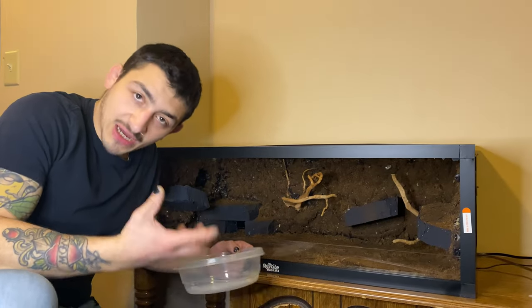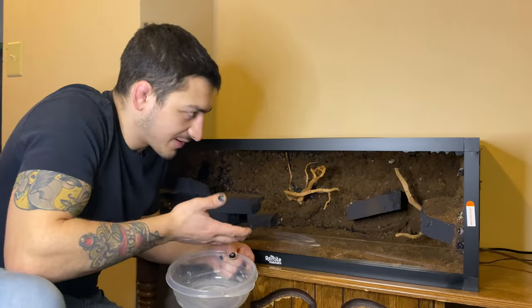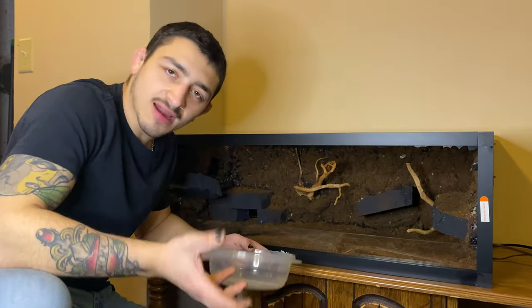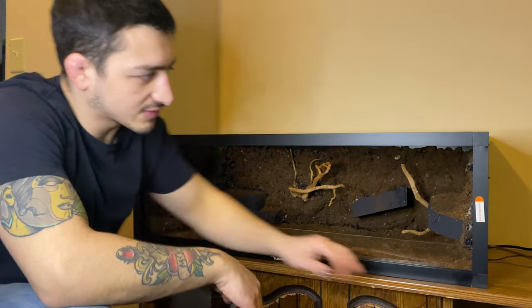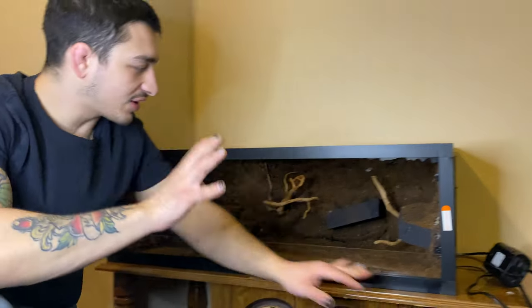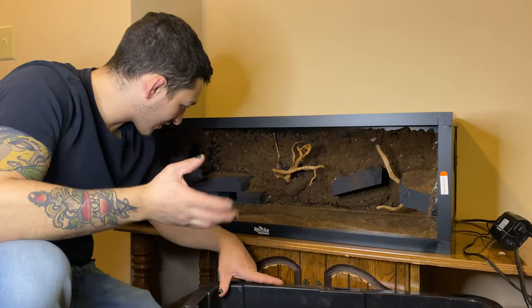Okay, so our box is complete, and though it may be a fancy box right now, it's only a box until we get the substrate, the decor, everything Little Miss Petunia needs for it. And I want to mention, I do have a heat mat mounted underneath, hooked up to a thermostat here, but the heat mat's too small. It was the heat mat that she had on her sterilite tub.